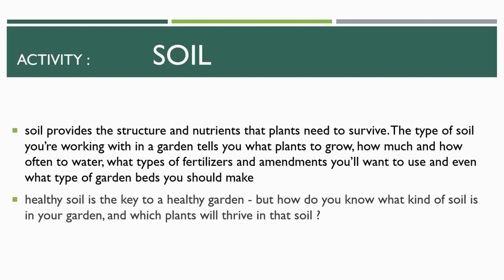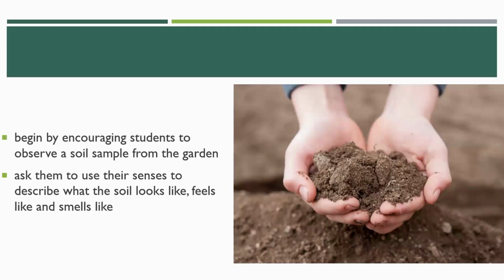Healthy soil is the key to a healthy garden, but how do you know what kind of soil is in your garden and which plants will thrive in that soil? My suggestion is to begin by encouraging students to observe a soil sample from the garden. Ask them to use their senses to describe what the soil looks like, feels like, and smells like.